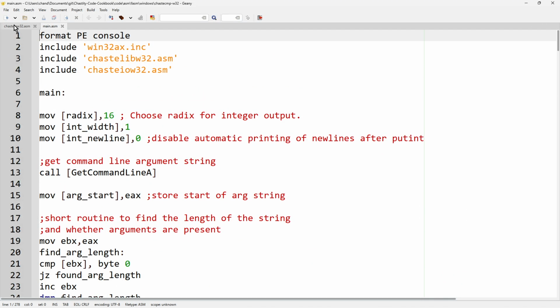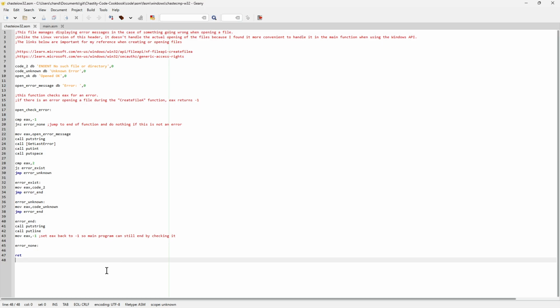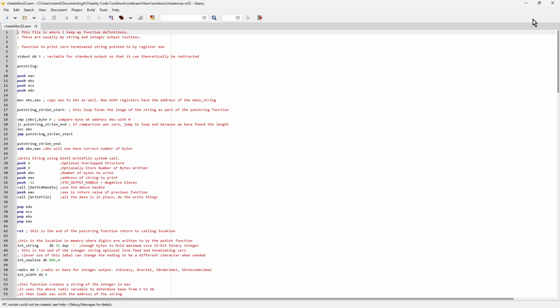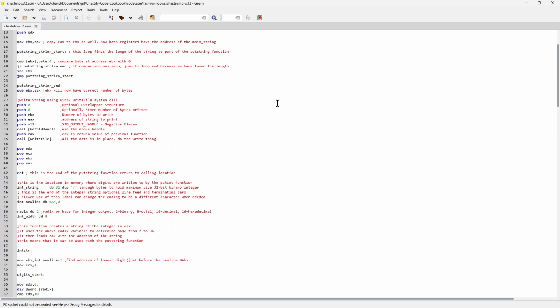And then this is simply a utility file that checks whether there's an error opening files. But okay, here's this chaselib w32. Now this is my own library of functions for outputting strings, such as when it tells you the hex stuff, it has to display information, obviously. So it has to display text strings to the screen.